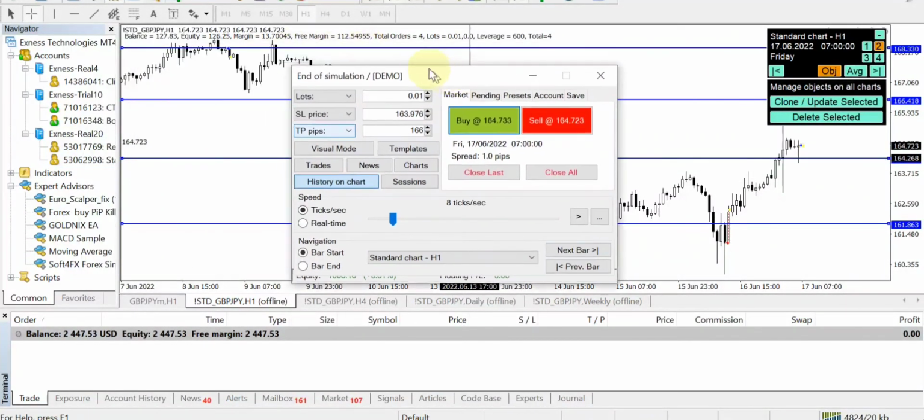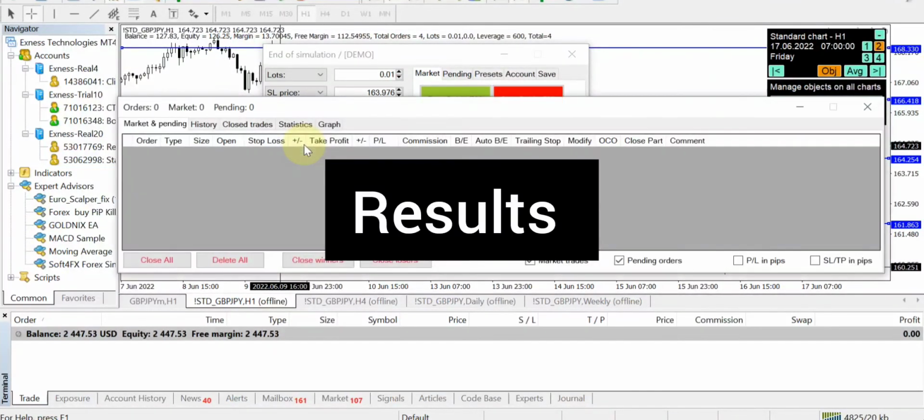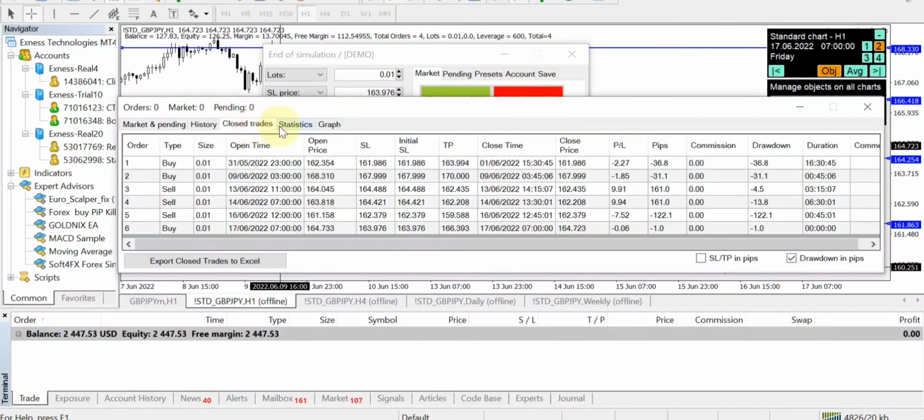Okay, that's all right. Now what do we do? We go to check our history. Basically, how do I check that? You go to your trades and then you see if the trades were profitable or not.